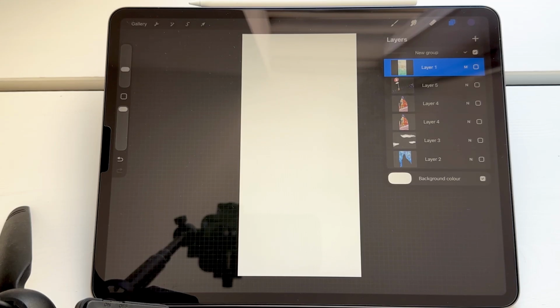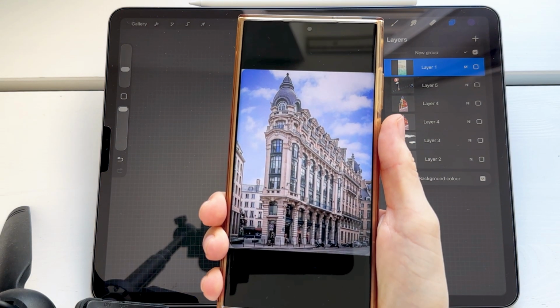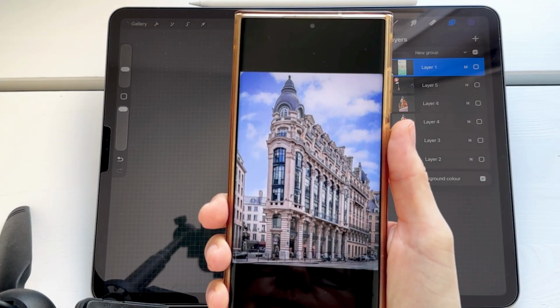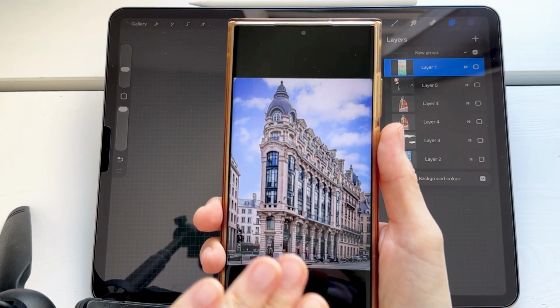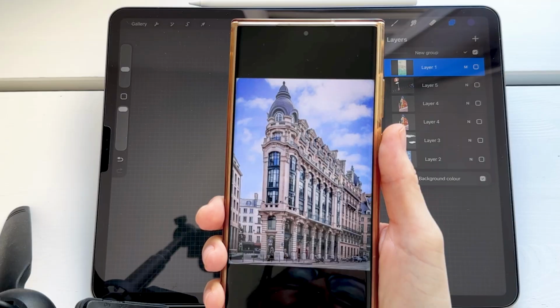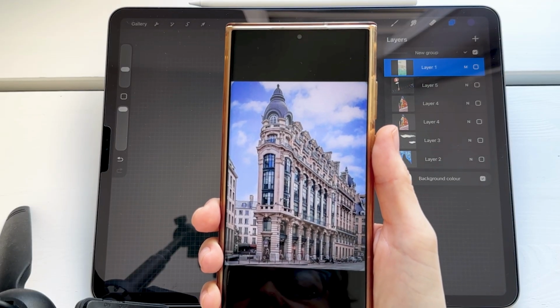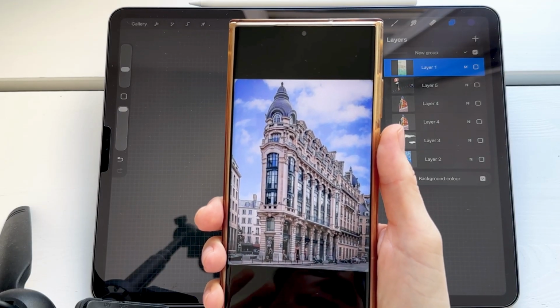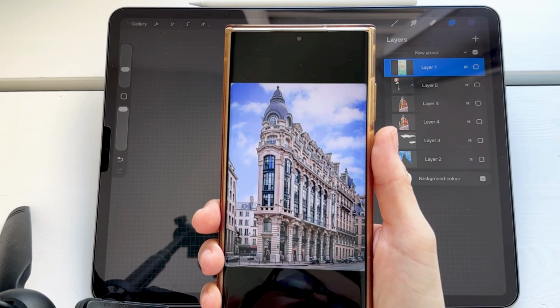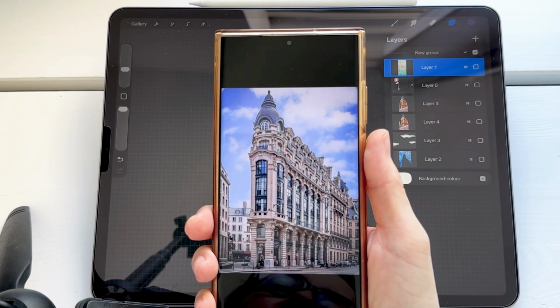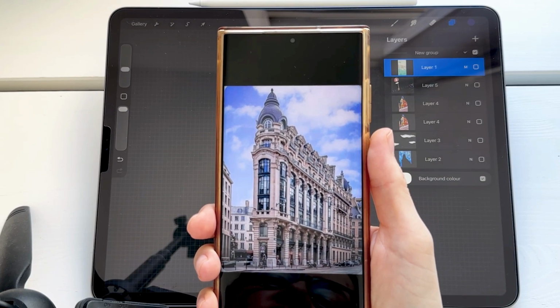I will show you in a minute what I mean. I found this photo reference, and I like this narrow house very much. It looks very interesting, unusual, full of decorations, and we will try to grasp all this vision.